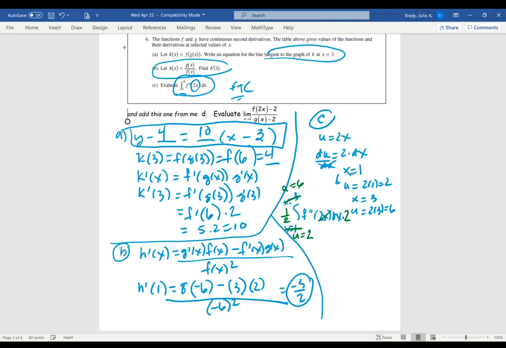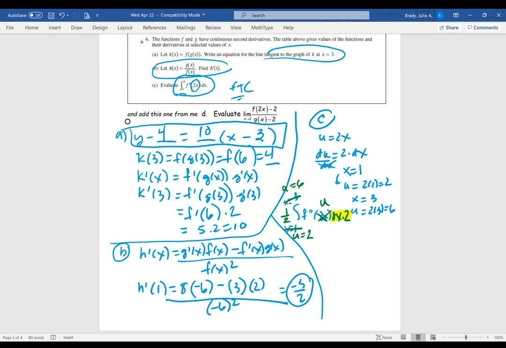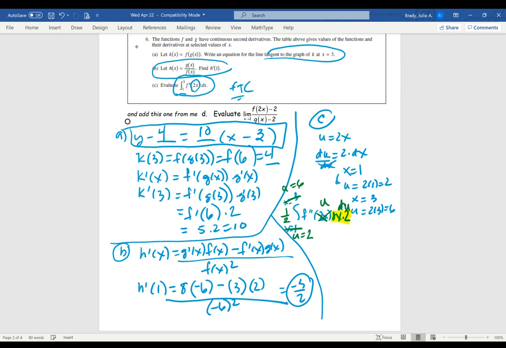Okay, I know that this is u. Don't we use the markers for this? Let's use this again. So I know that these two things together are du. Now I think I've got my new integral in terms of just u. So we've got a 1/2 multiplier. We're going from 2 to 6. It's f double prime of u du.